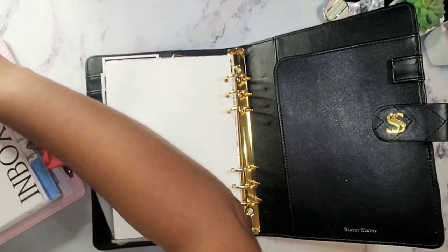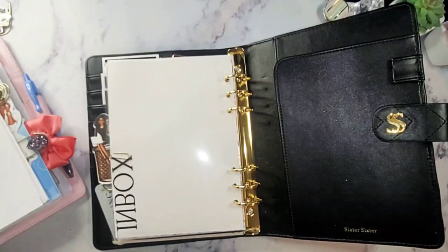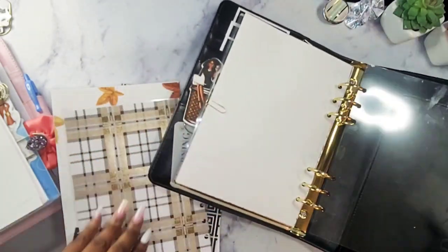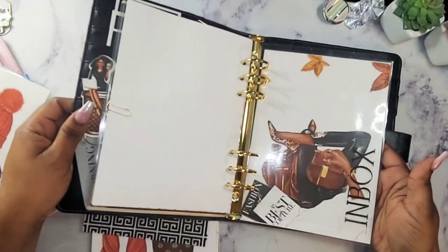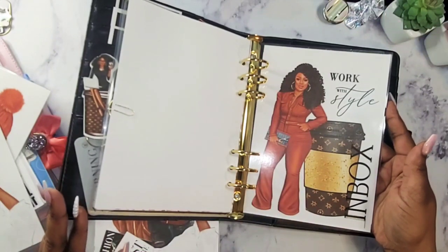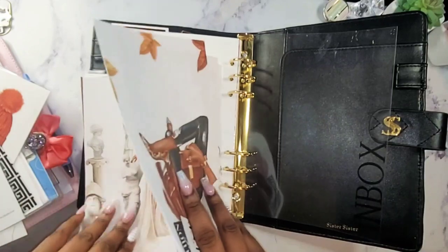Okay, for my inbox, I'm going to bring this over, but I have other dashboards, let's see, that I made. And I'm just going to go through and see what I like right now. These are some dashboards that I made myself, and they will be on my Etsy store, Key Nicole Planner. They will be on there, but I'm just going to go through and see what I like. I do have quite a few dashboards here that I want to go through.